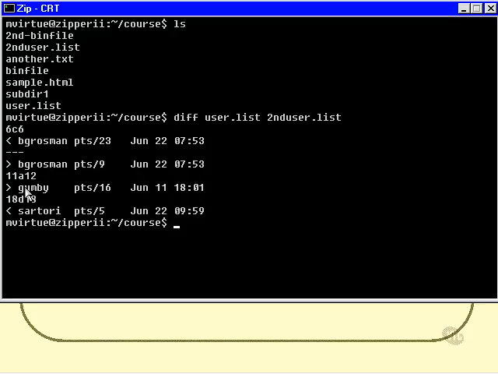Now on line 11 you need to add one line if you want to duplicate what's in the second one. The second one has a line in it called Gumby such and such, and the first file has on line 18 a file in it called Satori that the second one doesn't have. So there are examples of three different changes here. I've actually modified a line from the 23 to the 9, that's changed. I have added a line in the second file which looks like this, and I have deleted a line that looks like this. And thus you can compare. It takes a little bit of getting used to, but it's fairly straightforward. That is how you use diff.